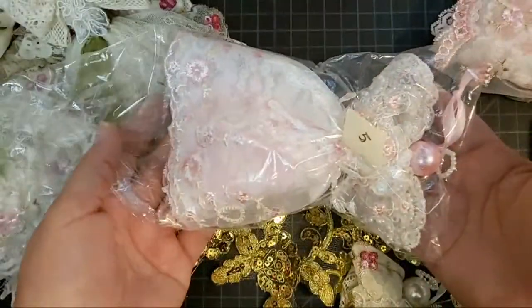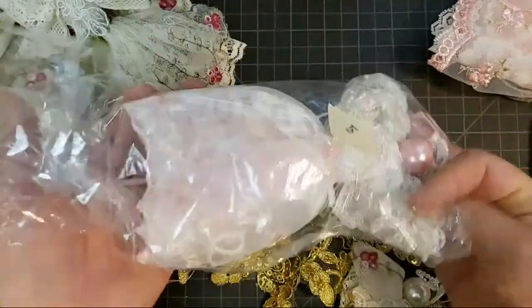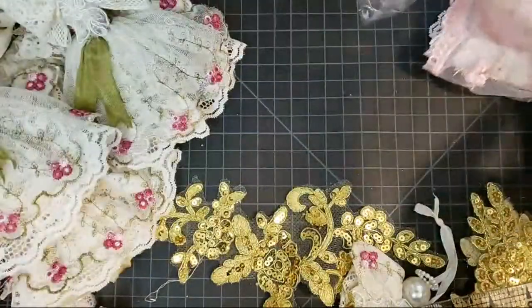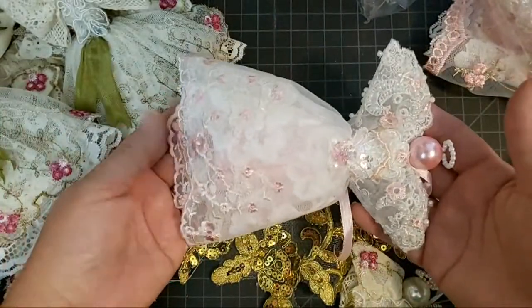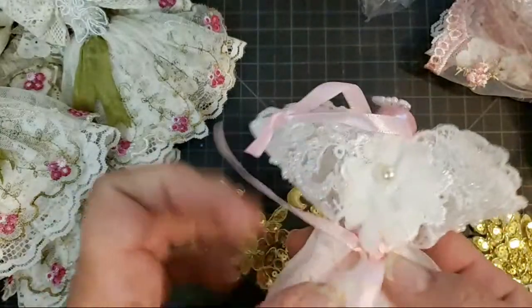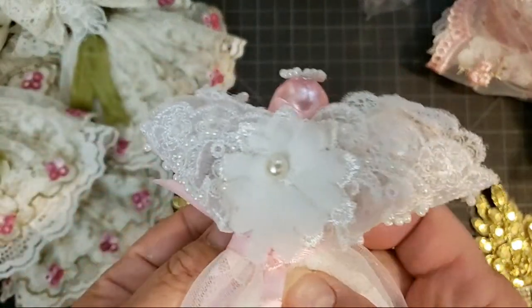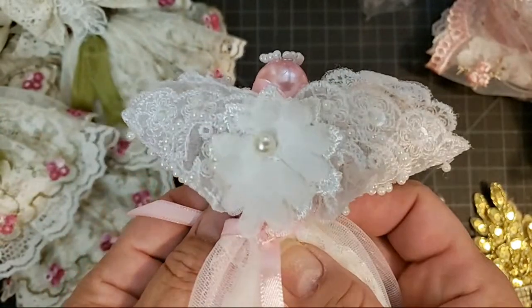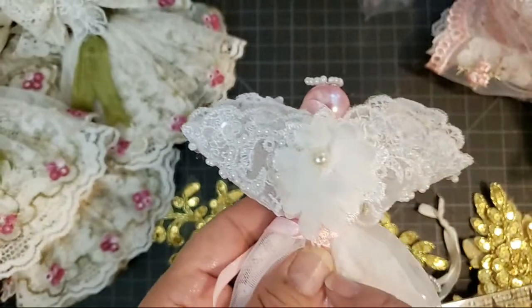Here's another one. This was number 5. It's already listed in my shop. The others are going to go in my shop soon. And so you can see this one. Nothing is exactly the same. Let me see if you can look closer at the beads of this one. So this is a beaded appliqué I used. And you can see it's not exactly even on each side.